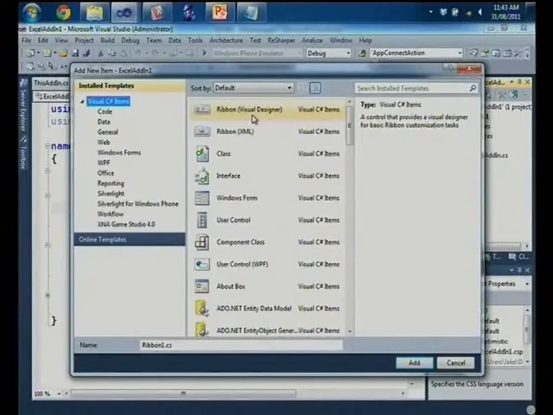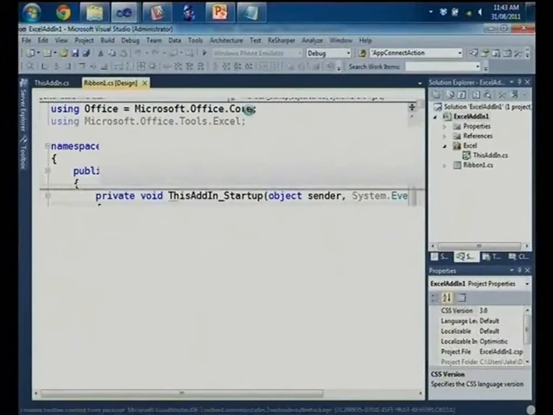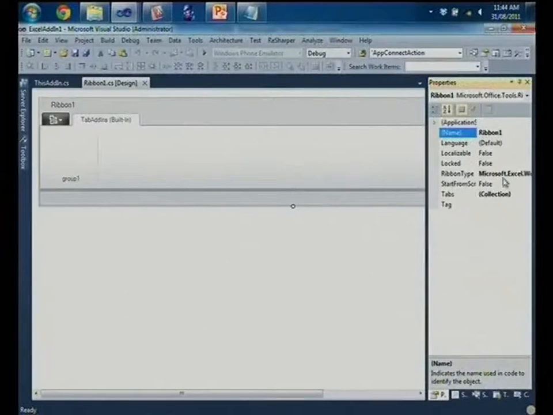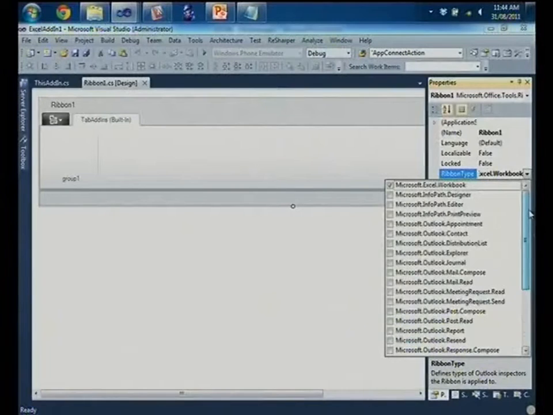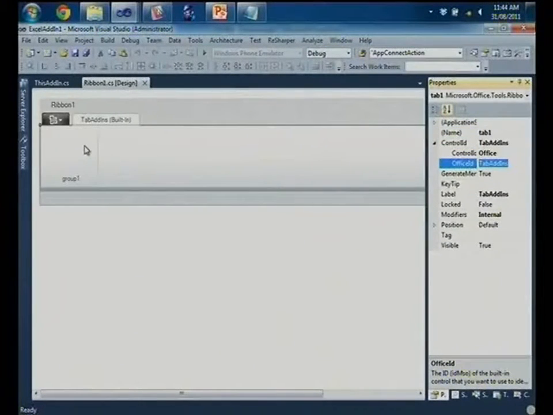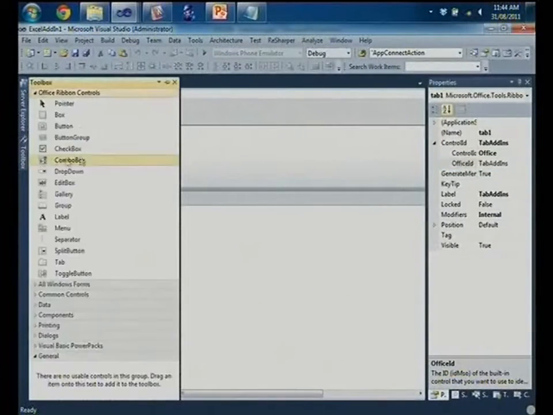So the first one is the ribbon. This is probably the most important one because most add-ins will hook into the ribbon and provide some way to manipulate a document, and callbacks. There are so many different things you can do. The designer gives you a really cool experience where you can jump into the properties and select the ribbon type. So there's no magic strings. You get a nice design time experience. Well, that's not quite true. You do have some magic strings there for selecting the different types of ribbons, and that's mainly for compatibility reasons. Different versions of Office have different ribbons available and that sort of thing.